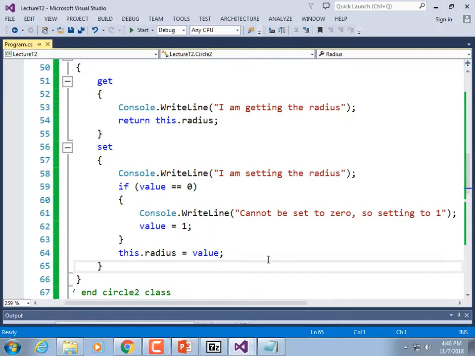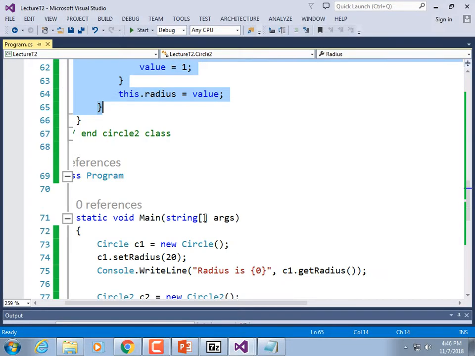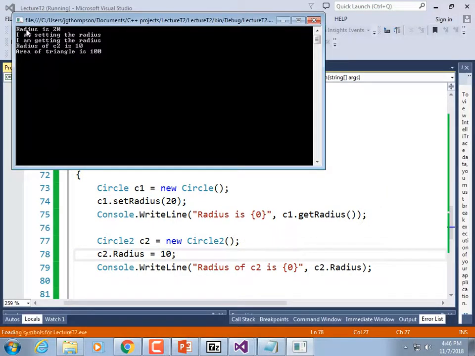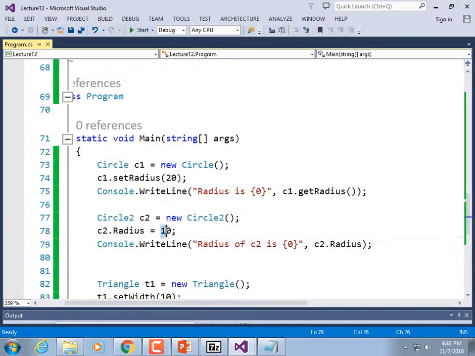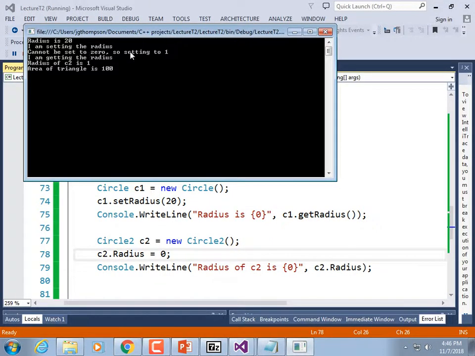So now that my setter has this error checking in it, if I go down here in main to where I was setting the radius, if I set it to 10, I'm not going to see that error message. I am setting the radius. Okay, great. But if I change it to 0, then that's the error state and it's correcting it. Cannot be set to 0, so I'm setting it to 1.